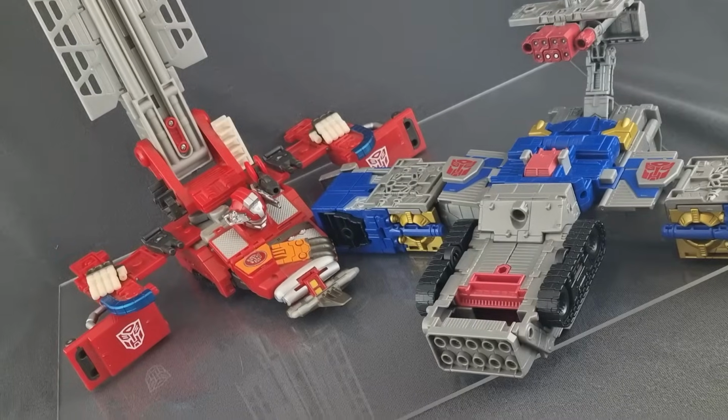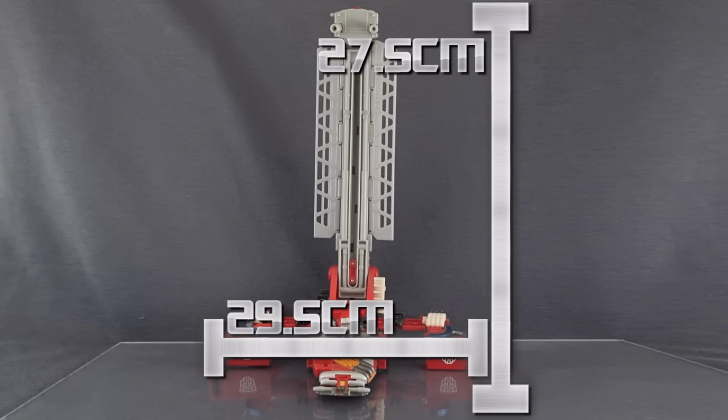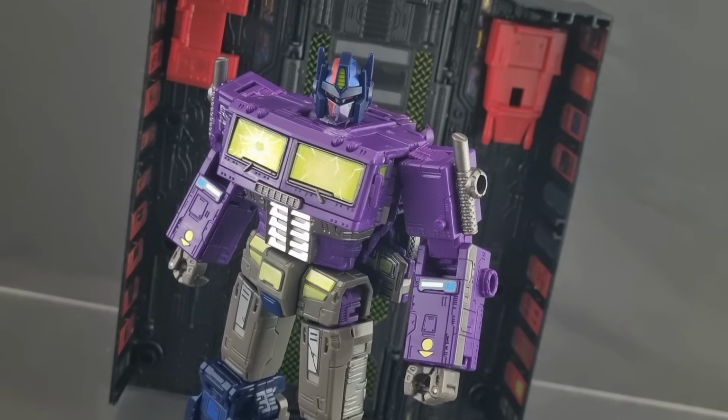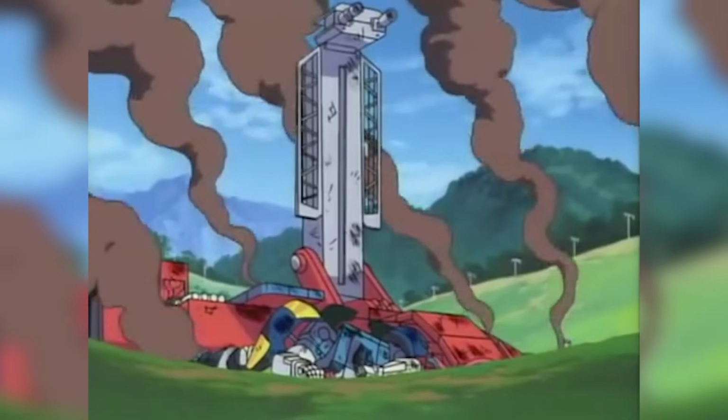And this is coming from someone who genuinely likes the Legacy Armada base mode. It's nice that they sort of bring things back to basics. At the time, it was a lovely throwback to the classic Medic Bay. Hell, in spite of all the turrets on show, it was actually used as such in the show.